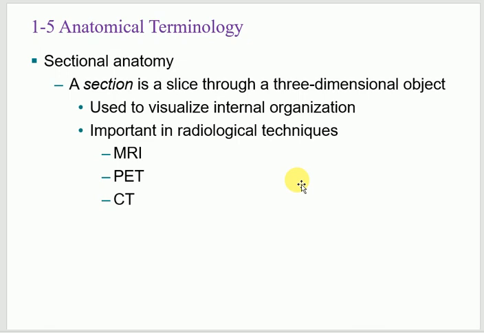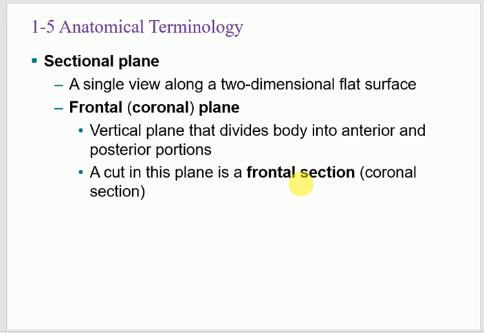So the sections are going to be like this. If this is a cucumber, I get a knife and I can divide it in different ways. The first way is the frontal section, also called coronal. Frontal or coronal is like this, so you divide it into front and back. If I cut it like this, I will have right and left. We call that sagittal. So we have coronal or frontal.